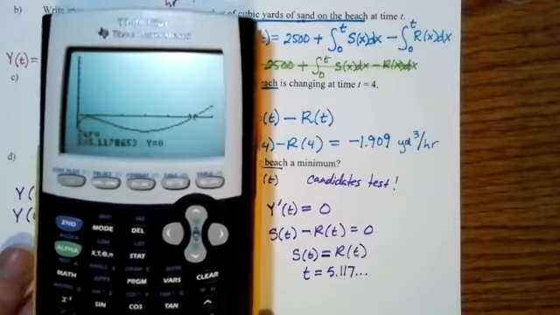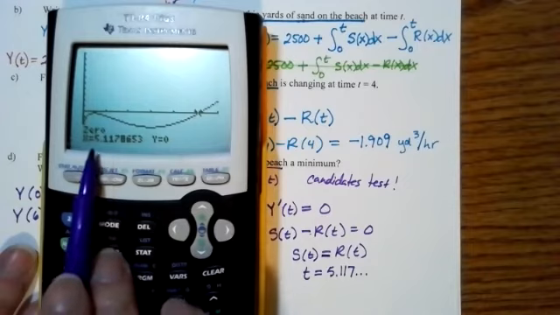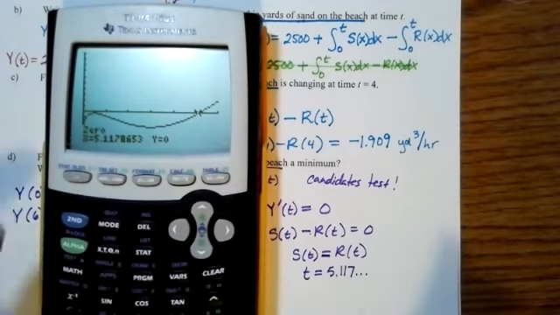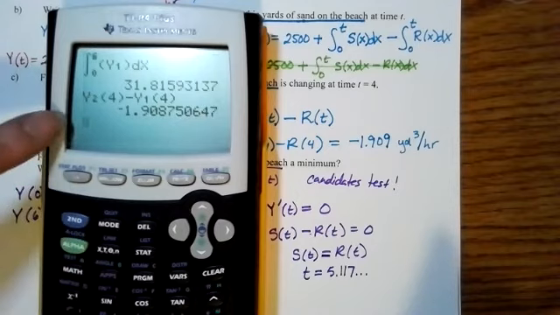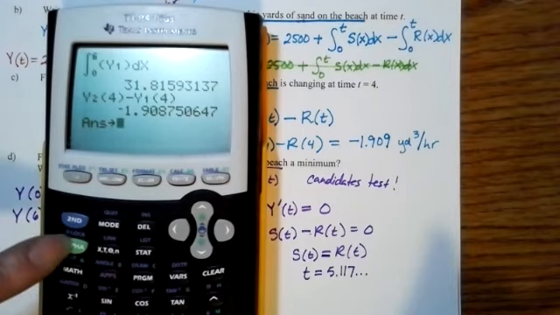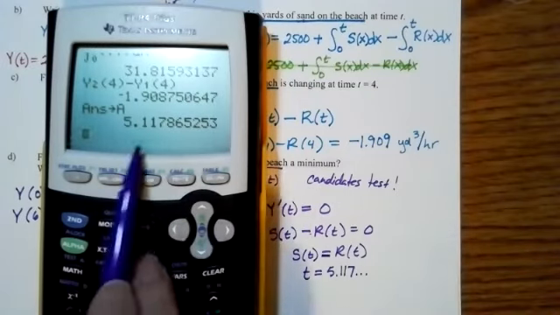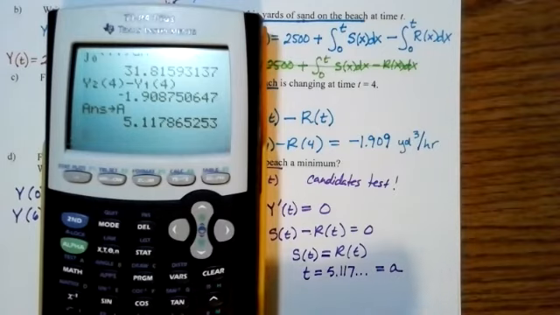And I want to store that value so that I don't lose the accuracy of it. So I need to make sure it's showing on my home screen or on my graph screen, and right away quit out of this and go back to the home screen. So I'm going to do second quit. And now I'm going to hit store. That's the answer from the graph it's going to take for me, and I'll store this as A. Okay, so that's the same x-intercept that we found on the graph. So we're going to let this equal A, and we'll do that on paper so we can use it.